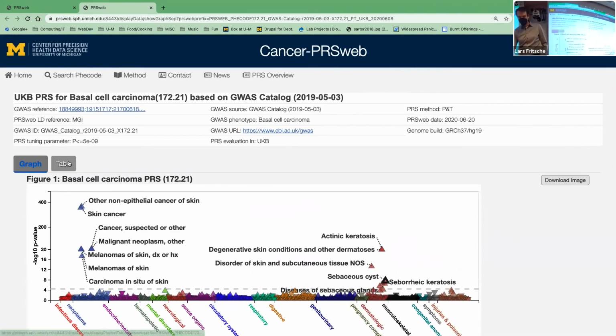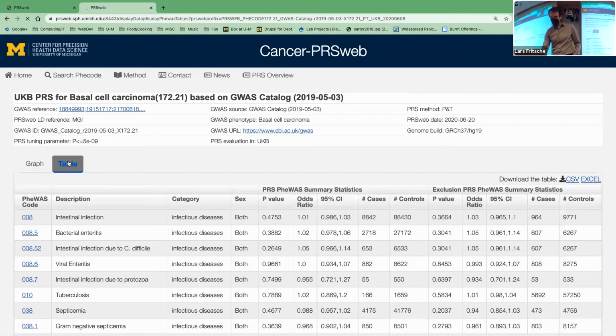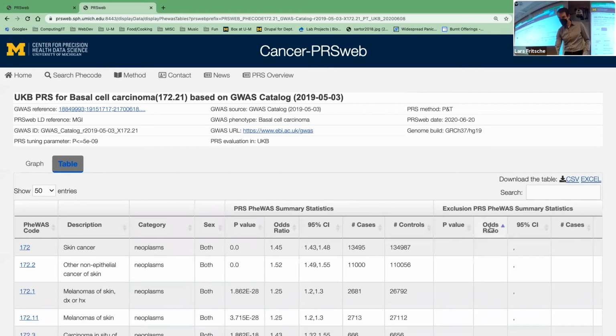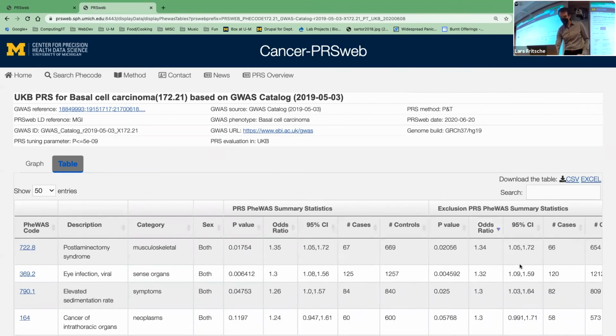If you want to look at the table, this generates here automatically and then sorts by p-value. There are some extremely small p-values that show up as 0. You need to fix that. But again, you can look at all those tables and sort them as you want, depending on your interests. And I think, please go to PRS Web, try, explore, and if you find any bugs like those 0 p-values, let me know. Can certainly fix them.